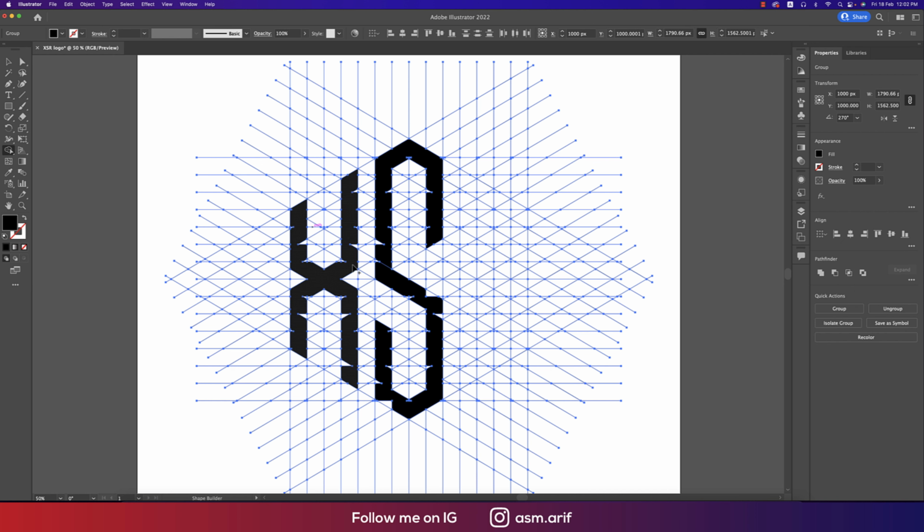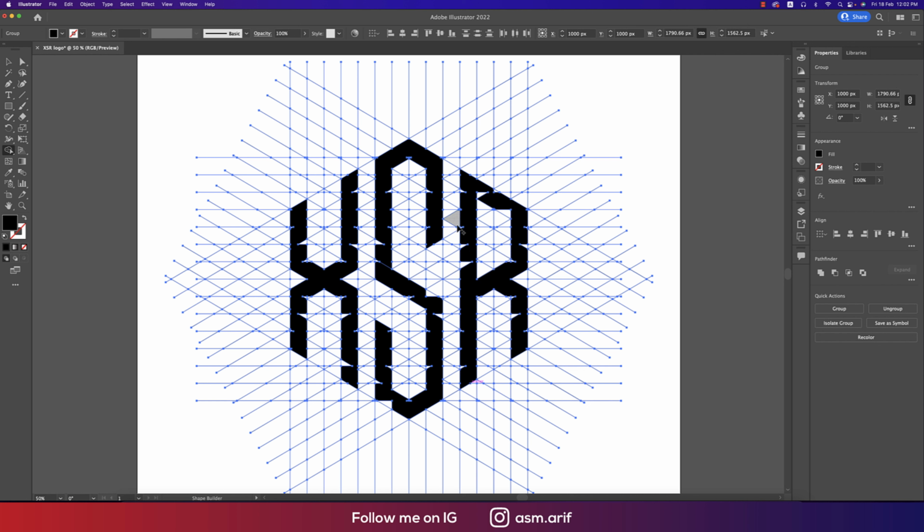So we got this portion, and now we'll make the R. Here is a hexagon, so you have to maintain this area, and the R should be from here and here.